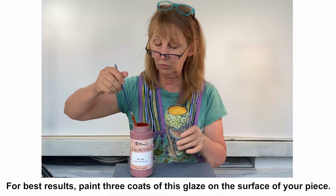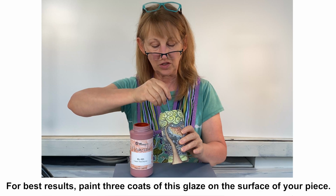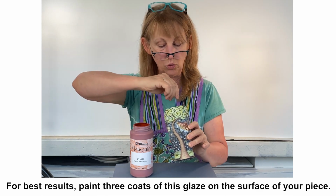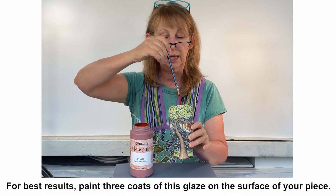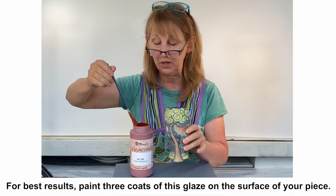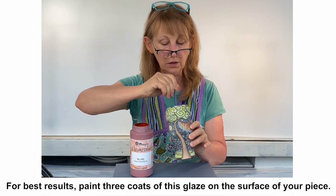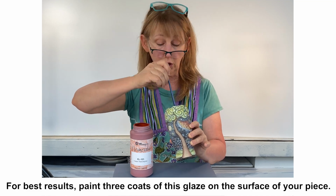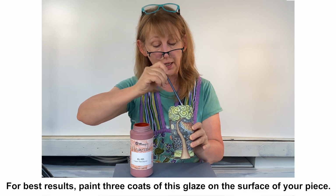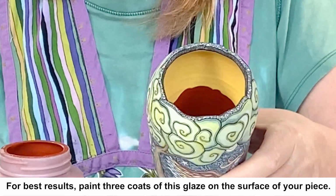So I'm just going to put my brush in here, get it nice and saturated, and now I'm sticking the brush all the way down on the inside, and I want you to notice how I'm moving my hand back and forth. And that is me moving the glaze on the inside of my piece. And now I'm just going to work my way up the surface. I usually brush on 3 coats of any commercial glaze, and I've always had really good luck with those 3 coats.